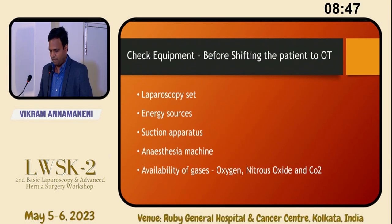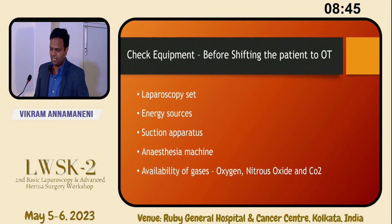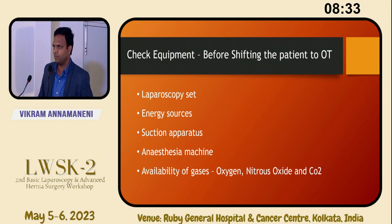Another thing: before shifting the patient to OT itself, you should check the equipment. Switch on the laparoscopy set, every unit: monitor, insufflator, light source, camera processor. Check with your own eyes that it is working. And check the function of energy sources. In a small setup, usually we have monopolar and bipolar cautery. Switch it on and see whether it is functioning or not. And check the suction. It doesn't take much time, just switching on everything and checking.